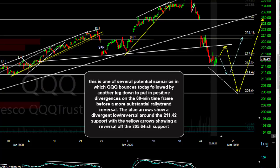had we failed today, and that's something I had to recognize, if we didn't break above that 217.84, which we did, we would have most likely gone down to the next support, which is at 211.42. We would have taken out yesterday's lows and the early session lows and gone down there, but we didn't, and I made it clear that this is the way I was leaning. So what we did do is go up here. We hit that target today.